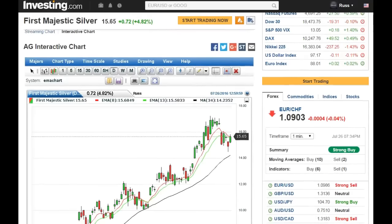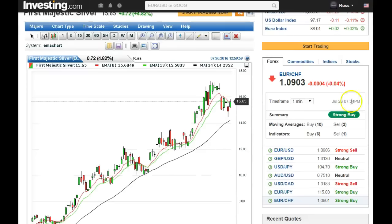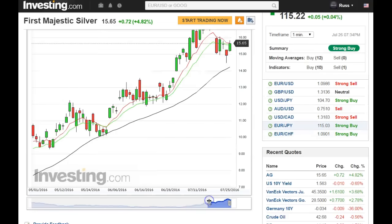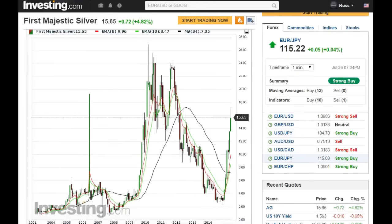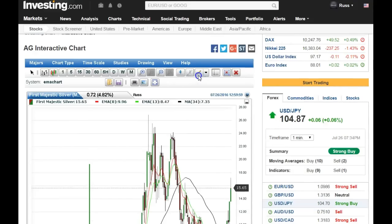Since silver is acting all crazy, trying to make a bounce. Nothing to see yet, but we did get a nice bounce today on silver. We need to break 16, fill the gap. Ultimately, breaking a flat top break at 17 will show this long-term chart. The downtrend is going to try to break.